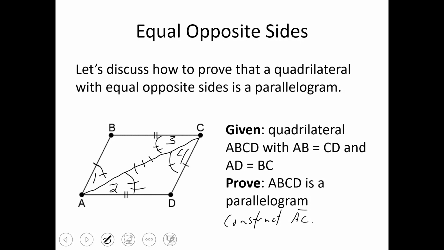Angles 2 and 3 are alternate interior. So we now know that for BC and AD, those two lines, with transversal AC, we have equal alternate interior angles. So it follows that BC is parallel to AD. And likewise, for lines AB and CD, left and right, with transversal AC, 1 and 4 are alternate interior, and they are equal, so it follows that AB is parallel to CD. And then, as I said a moment ago, once we know that opposite sides are parallel, we may, by the definition of parallelogram, declare that we have a parallelogram.